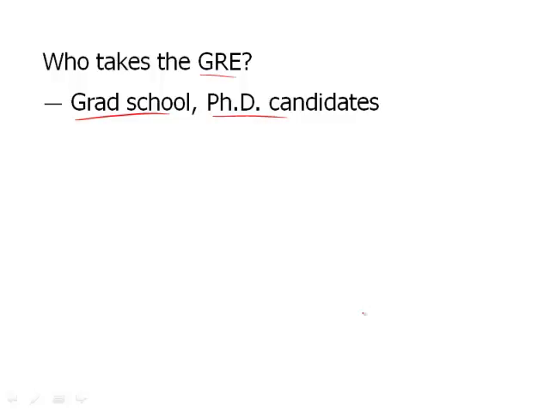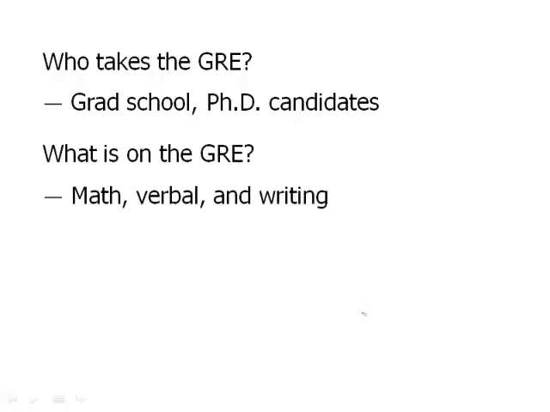Now, what is on the GRE, now that we know who has to take it? Well, the GRE is made up of math, verbal, and writing. Before you clicked on this video, you may have looked at all of the lessons, and you may have seen that we've broken them up into math, verbal, and writing. Just a second ago, I said I am the verbal guy and Brent's the math guy, but I should also mention that I am the writing guy. So all three components of the GRE are covered in our lesson videos, and you may very well know these three components.